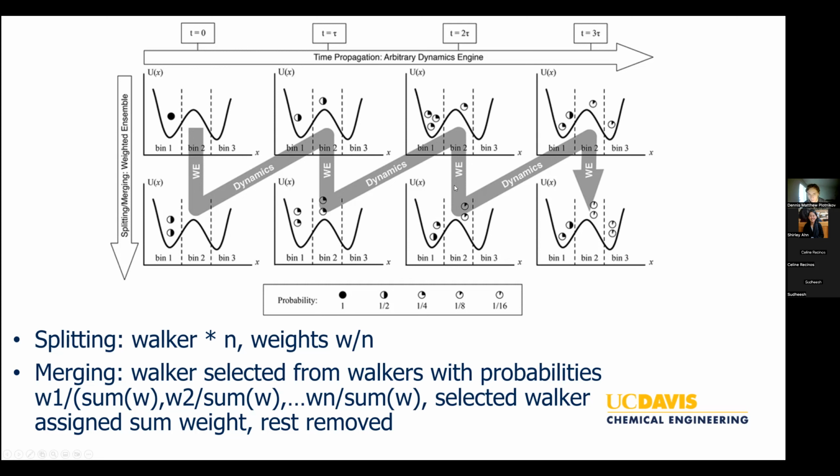If in the next MD dynamics section, one walker moves back, then 2 of the lowest weight walkers get merged. In this case, they're all the same weight, so it would be random. 2 of them would get selected, and one would be randomly deleted, and the other would receive the weight of both walkers. It's based on their weights which one gets selected. This way, walkers get propagated through the conformational space, and we get equal computational time for all the regions of the conformational space.